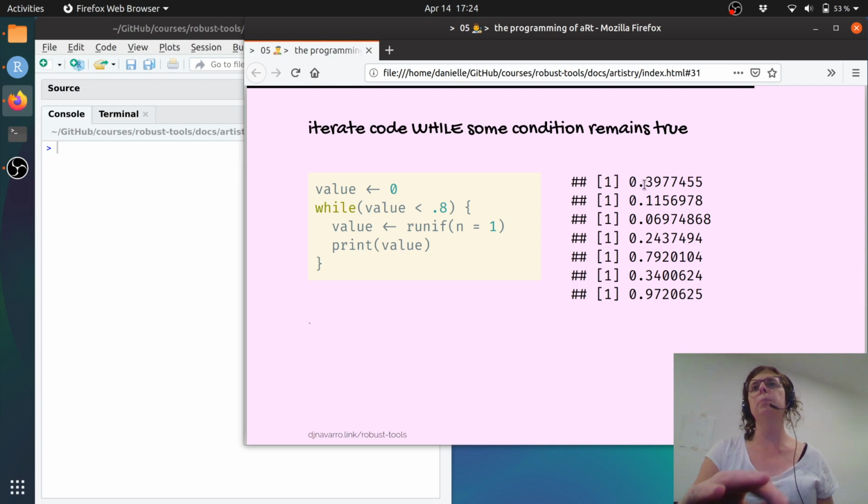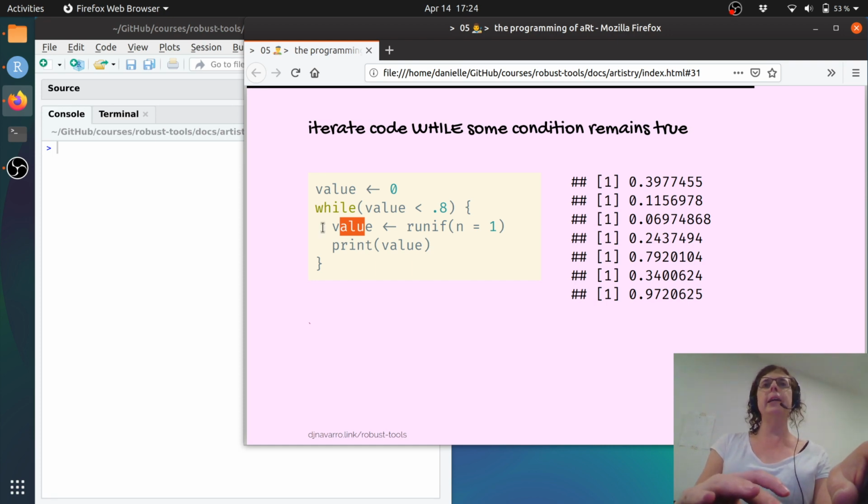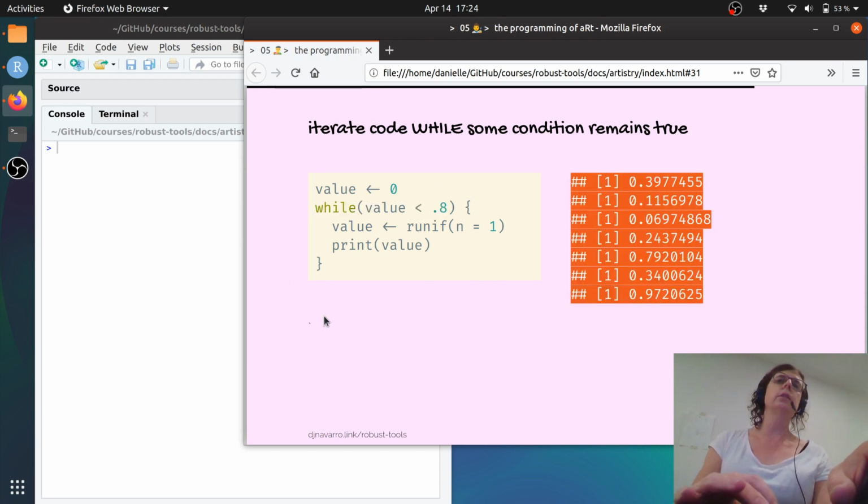So here's the results. We first got 0.39, yep, that's less than 0.8, so we continue. All of these numbers are less than 0.8. Notice that it prints out this one last one, because on the final iteration, we create our random number, it goes into here and says, okay, this thing is now 0.97, but R is sitting on this line of the code. So it jumps to the next line, prints it out. That's when we saw this number appear. Then it goes back up to the top and checks, oh, our condition is false. Now we break the loop and continue onwards.